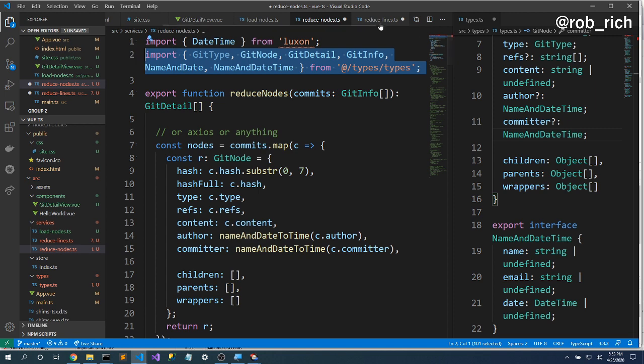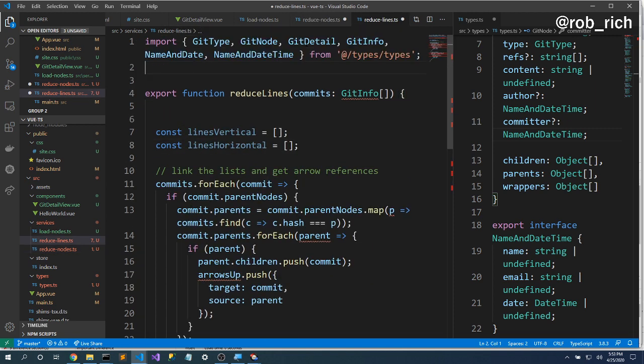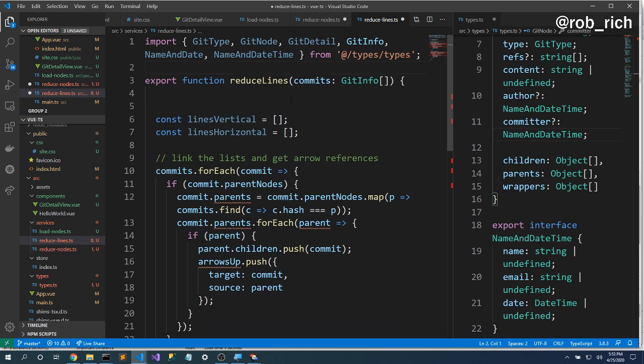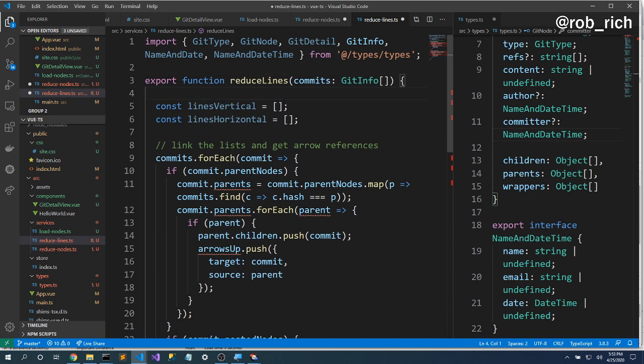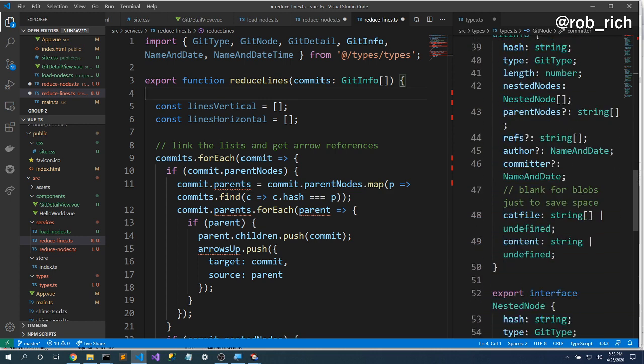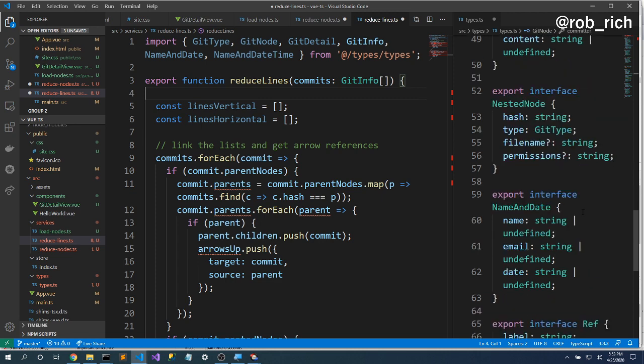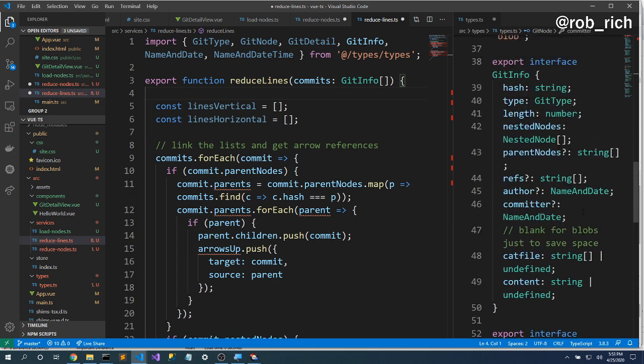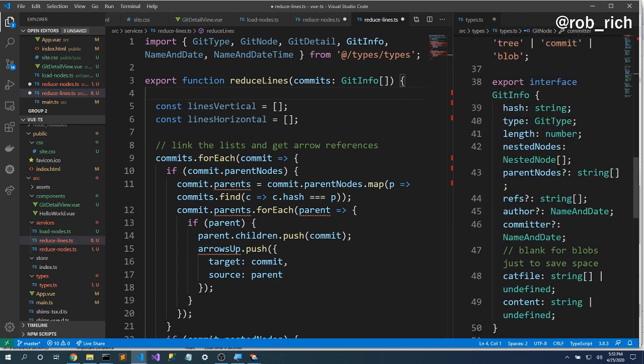Let's go grab those parents. Get info does have a parents, though. Does it not? It has a parent nodes. Ah, I see.